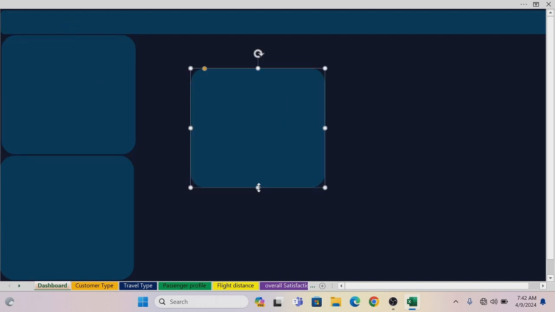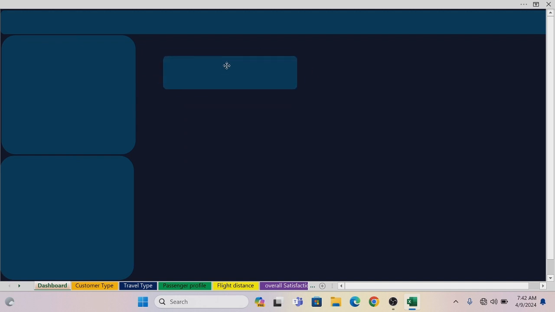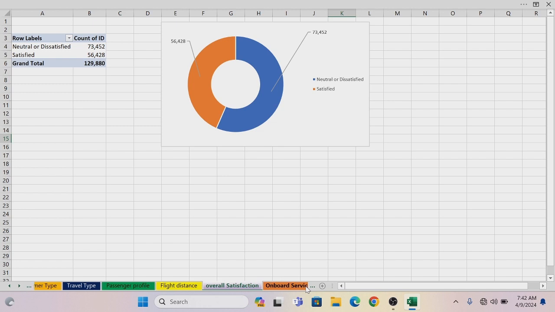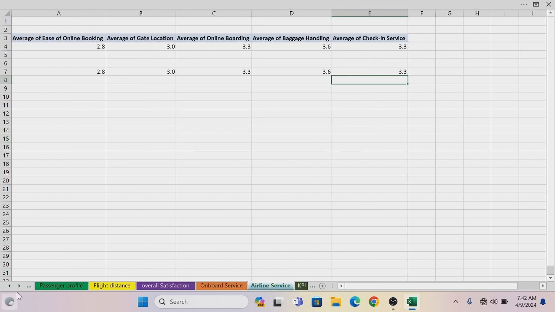Make sure all your charts are sitting on top of this. Okay, Ctrl D, duplicate this. We want to create two shapes for our on-board service and airline service. Yes, create two shapes for that.